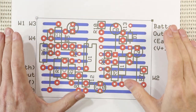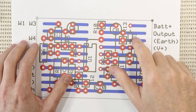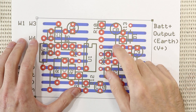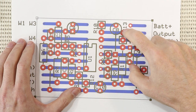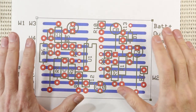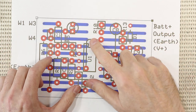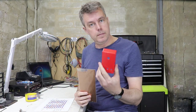Now, since we don't need the LED resistor, which was in here, it means I can use this track as another earth by installing this bent jumper wire. So now you can fit the 220K resistor from the output cap down to earth right here. There's other ways you could do it, of course, but this way the layout stays the same. Just remember to install the jumper first because it goes underneath the IC socket. So I better get on and put this thing together.